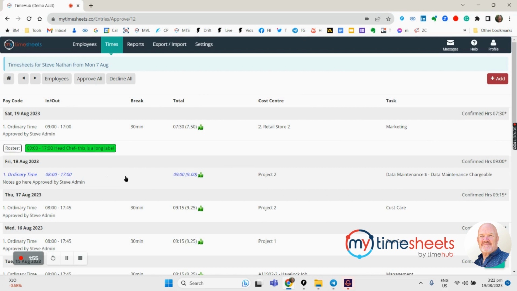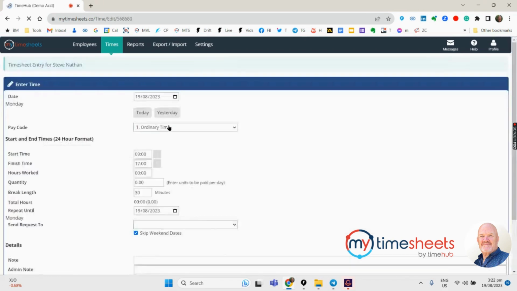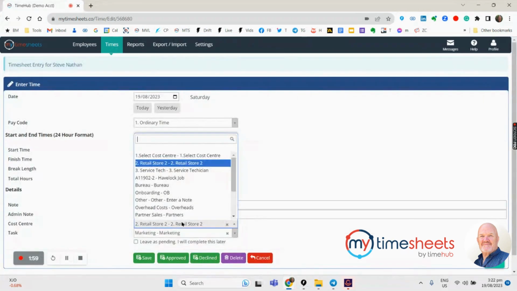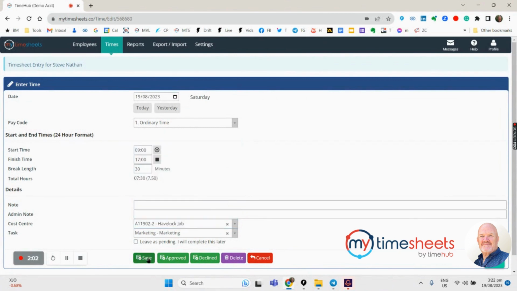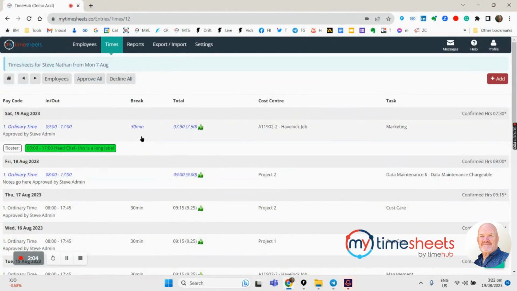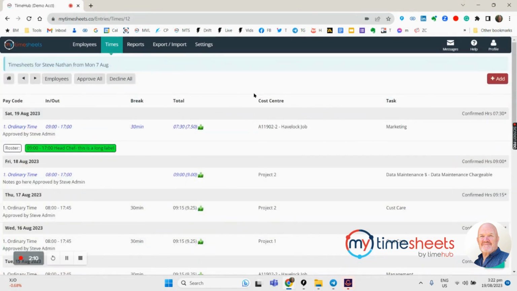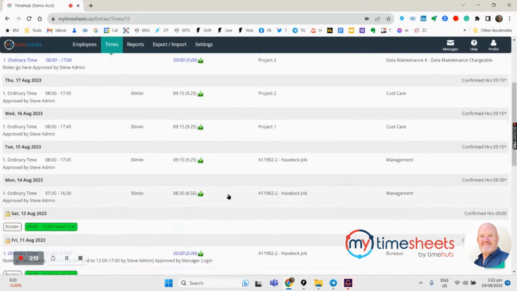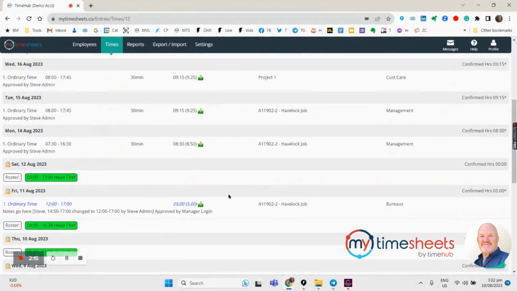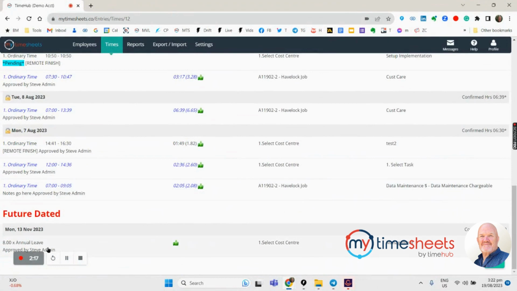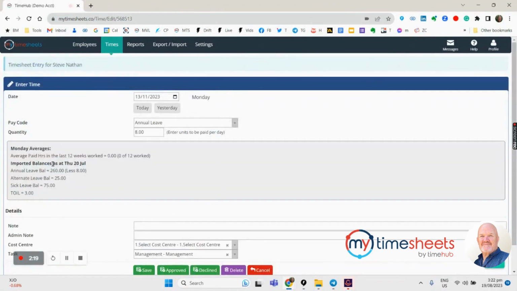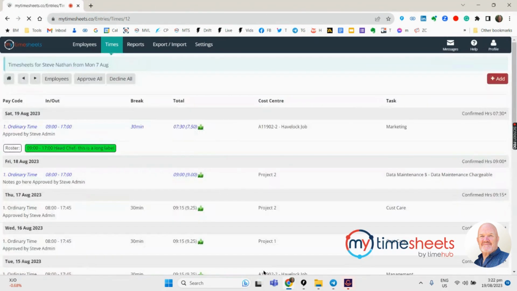I can also add, edit, change. So if I need to change something about what the employee did, so they weren't working on that job, they're actually working on that job, as an example, I can change that information. I can add additional information in here if I need to, because an employee's completely forgotten to do something. If the employee is applying for leave and I'm approving it, I can see what the employee's leave status looks like if you're syncing that from your payroll system. And again, I can approve the leave on that sort of basis.